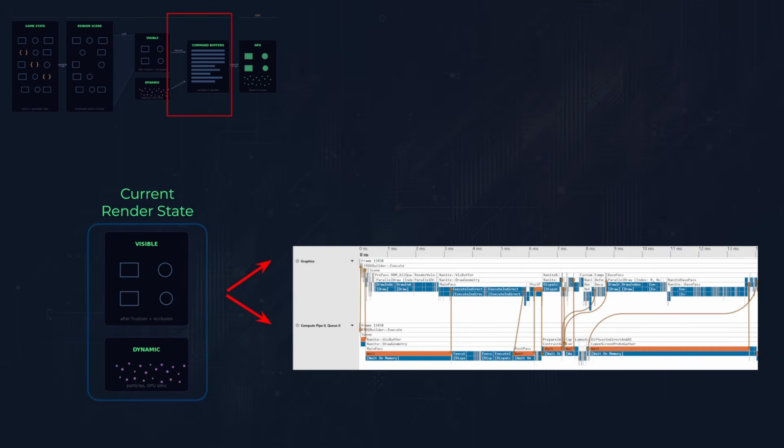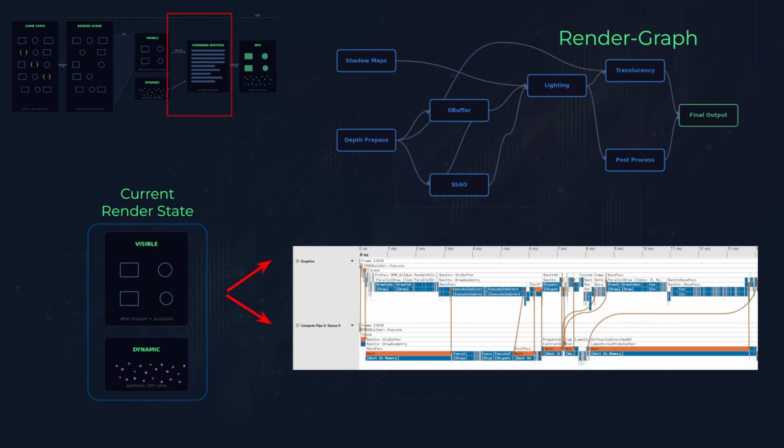hardware. Okay, so now that we have this current render state ready, we can go ahead and turn this into the command buffers that the GPU can execute. And these days, we actually use the ability of modern graphics APIs like DirectX and Vulkan to do this also in parallel. And the way we do this is by assembling a frame into a so-called render graph. So the idea is here we're taking, for example, the final output, the final image, and we're decomposing it into independent steps. So we need to compute some translucency, lighting, shadows, and for example, the depth buffer that we saw earlier. And we're putting them into a graph.